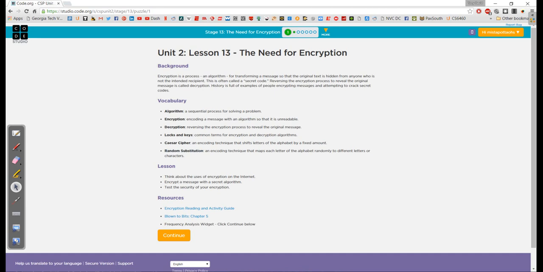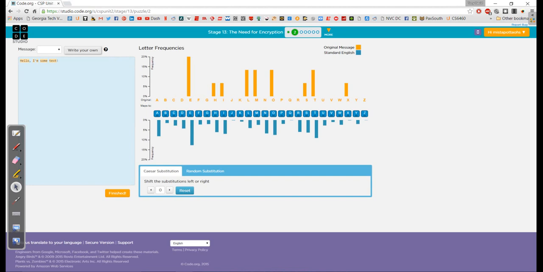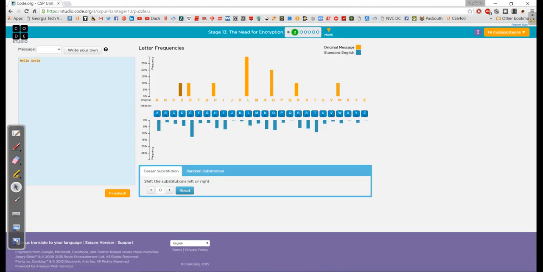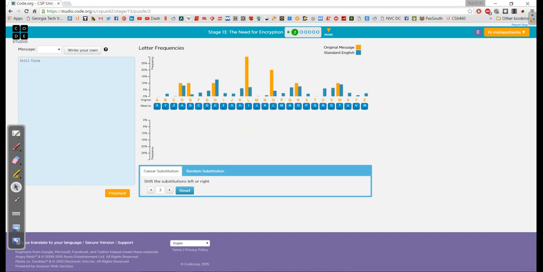The idea is that we're going to be encoding based on a fixed amount, or we're going to be encoding based on different letters, so every letter is randomly changed to a different letter. So if I go to this, I've got break a Caesar cipher. I know that if I come in here and I type hello world, this will actually do a letter distribution for me. I'm looking at this and I notice that the letter L has a very high distribution. That means that if I was to encrypt this by moving things over three letters, I'm going to see different things over here, and I'm going to want to match up my encryption to this encryption.